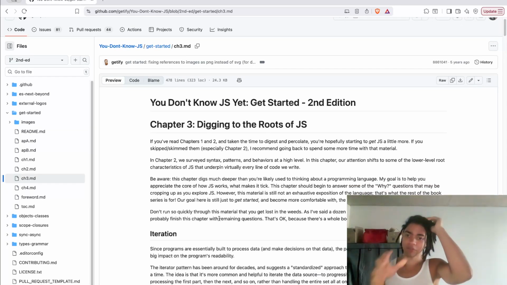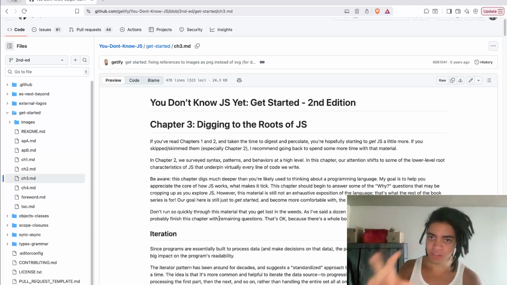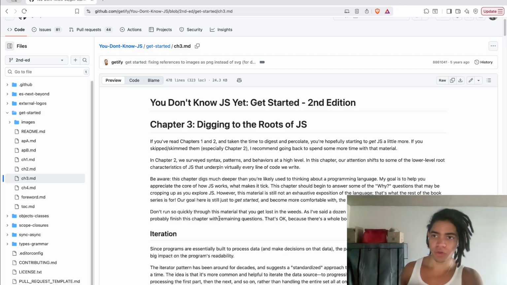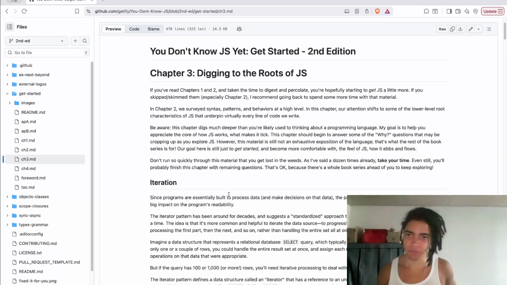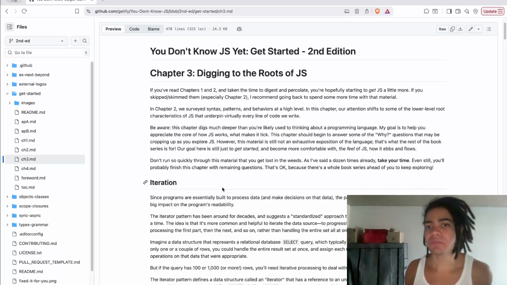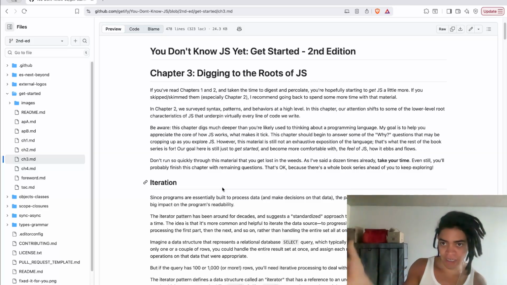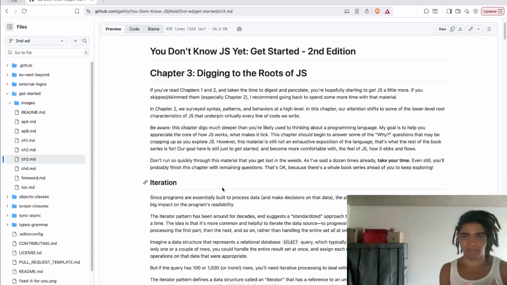So this is the iteration. Because most programs are built essentially to process data and make decisions on that data, this is why we have this convention, that the algorithms that we want to set here to consume that data must be a standard way to do that. You can build your own, but that makes your program hard to reason about and to maintain. So this iterator protocol is a contract that has a reference to the underlying data source, and exposes this contract as a function called next, that when we call it, we get the value, all right?